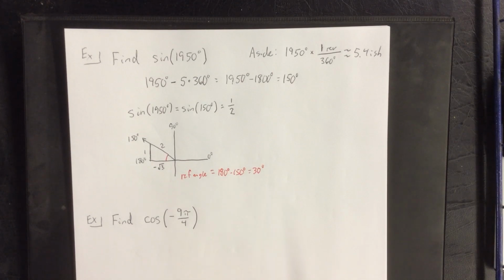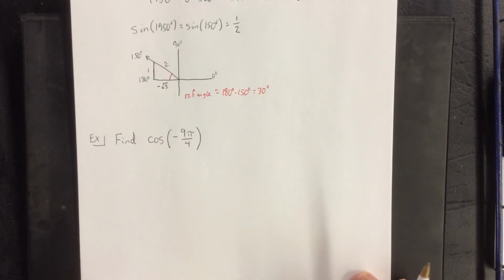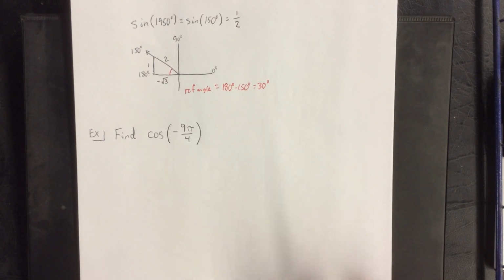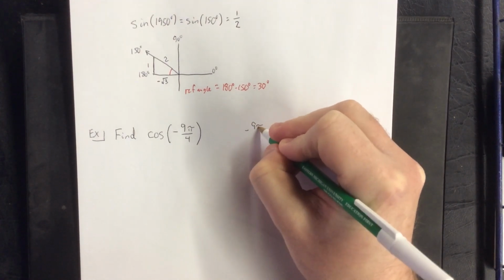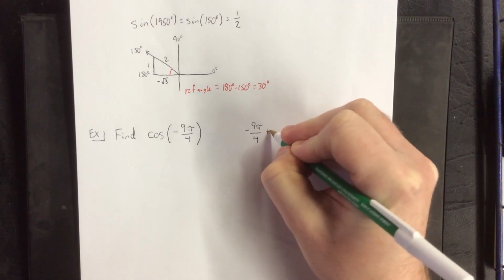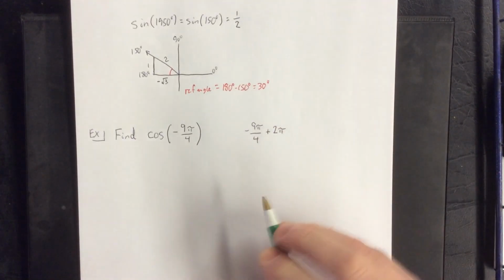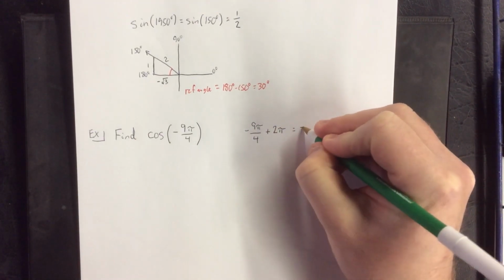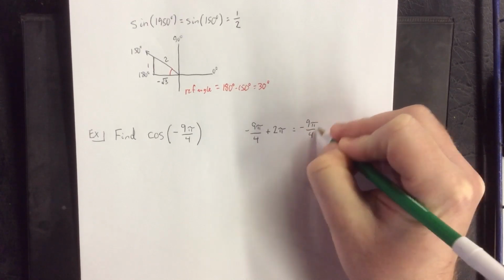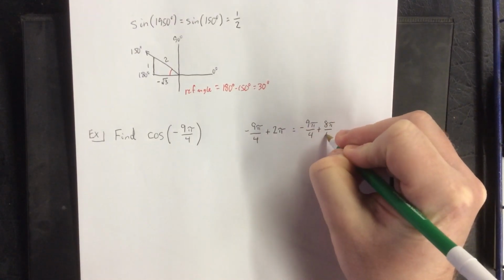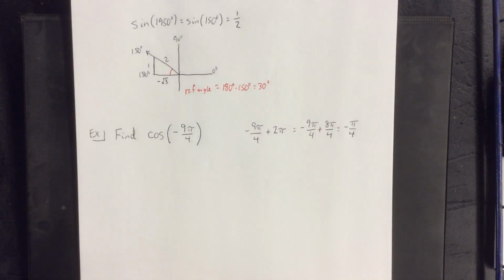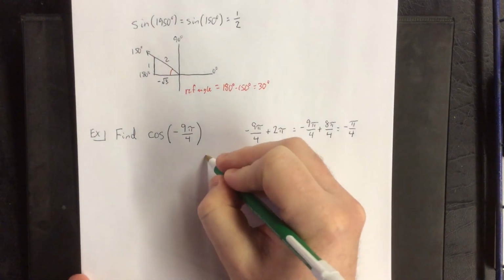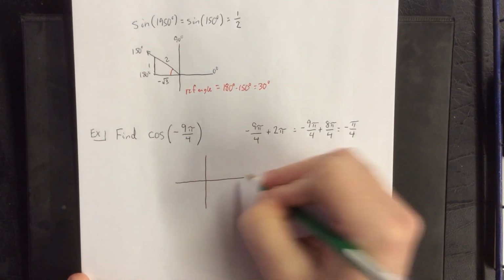Additionally, if we have an angle that is negative, we can do something similar to this. So we have the cosine of negative 9 pi over 4. First thing I'd like to do is add a full rotation to it. We'll add 2 pi to it. Getting a common denominator, this would be negative 9 pi over 4 plus 8 pi over 4, which is equal to negative pi over 4. Now that's not technically within the first full revolution of the unit circle, but I think that it is going to be enough for us to deal with.